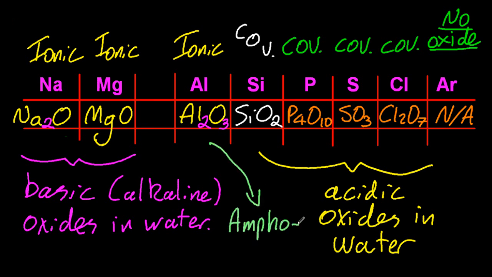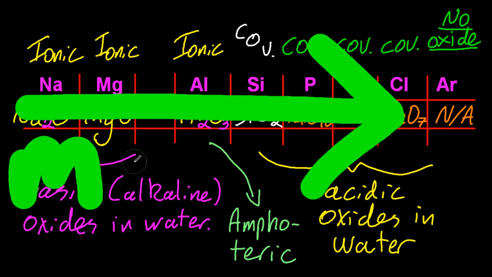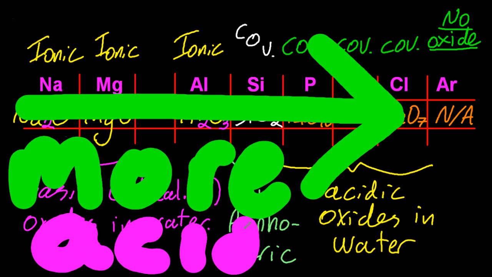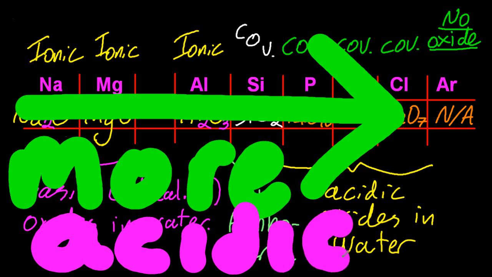So the one in the middle there, in terms of properties, is aluminium oxide, and that's amphoteric. It can behave in a basic or an acidic manner, depending on the conditions. So amphoteric means it's acidic and basic, the oxide, together. So the pattern is you get more acidic as you cross period three. But argon, that bucks the trend, because it doesn't make an oxide.